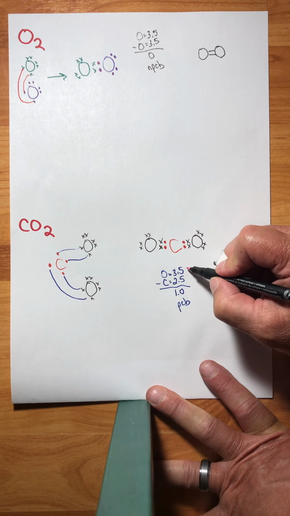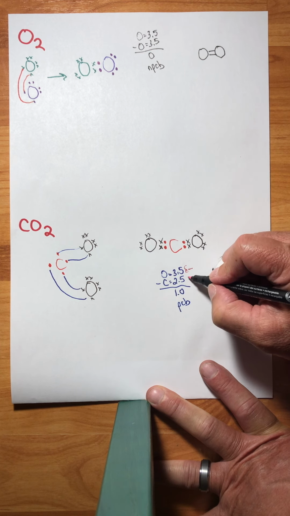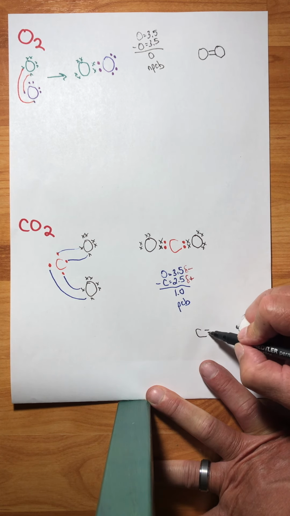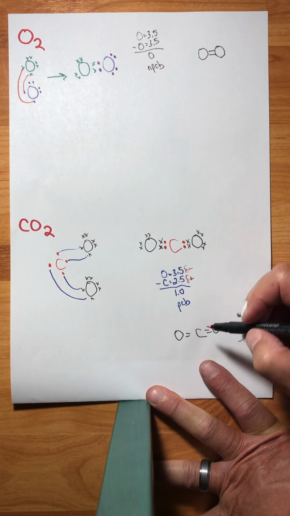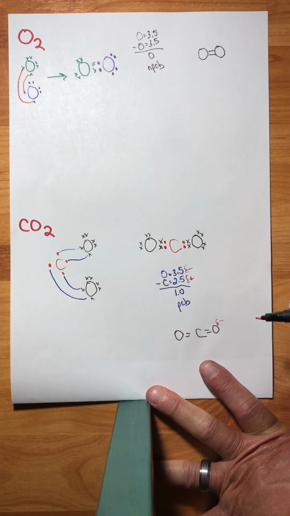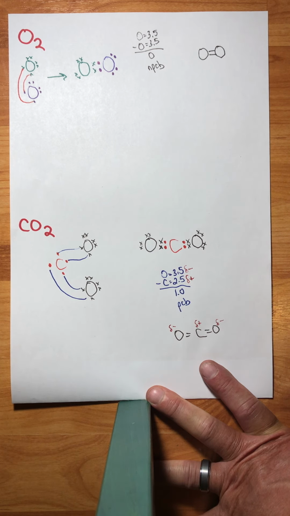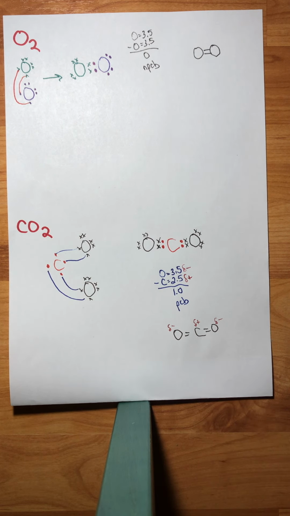Now remember, with a polar covalent bond, the bigger number, the more electronegative atom, becomes slightly negative, and the smaller number becomes slightly positive. So when I do the structural diagram for this, carbon, double bond, oxygen, double bond, oxygen, I have to put oxygen is slightly negative. This oxygen will also be slightly negative because it's the exact same bond in both directions. And then carbon is going to be slightly positive, and really you just have to draw one of them, and that's it. Okay? So that's how you do double bonds. Show you how to do triple bonds.